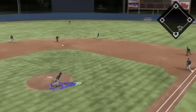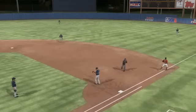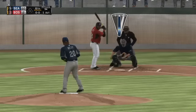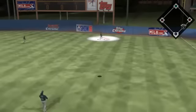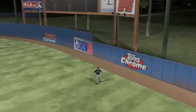Wow, this one bounces off the pitcher. But he is able to recover as he gets the out at first. 1 gone in the inning now as that brings in the dangerous David Ortiz. Pulled high in the air out to right field. Smith giving chase. He's got it, and there are 2 down now.